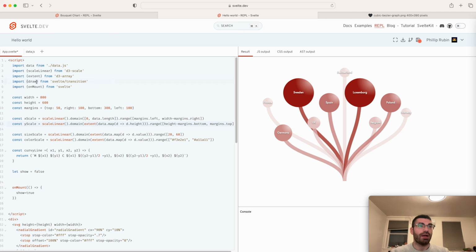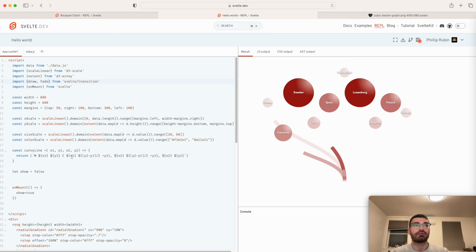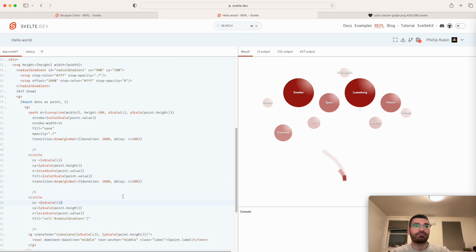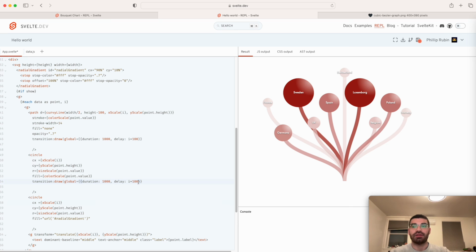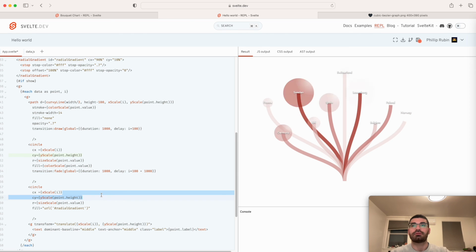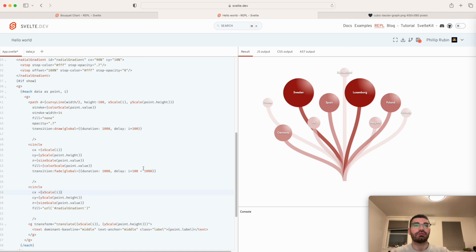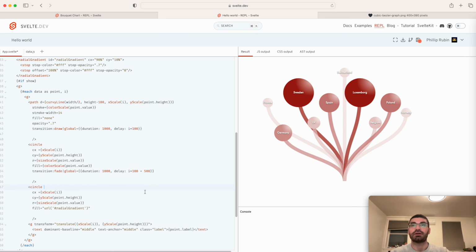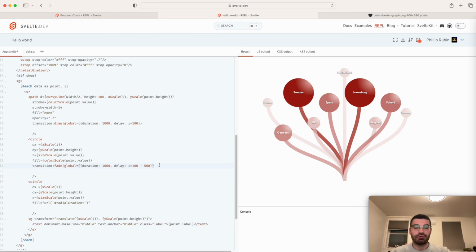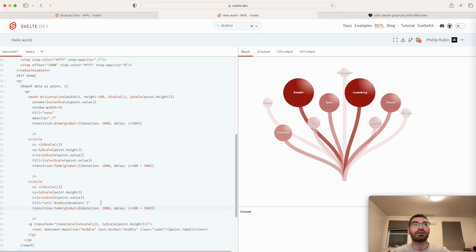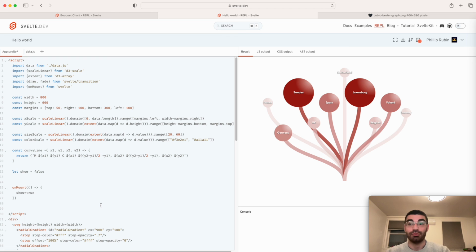To do that, we're going to add another transition called fade. We'll copy this setup here, except we're going to give it a delay of another second, so it doesn't appear until these reach it. Change draw to fade. Maybe a bit slow. Let's try to reduce this. Much better. We'll add this to the reflection, so that shows up too. Perfect. And that concludes our animated bouquet chart tutorial.